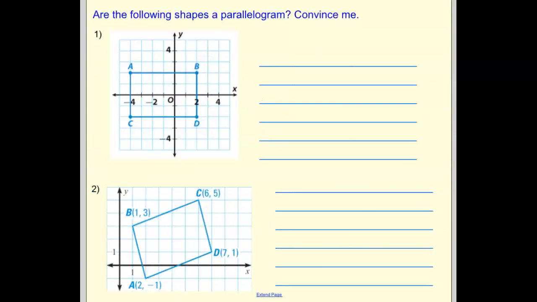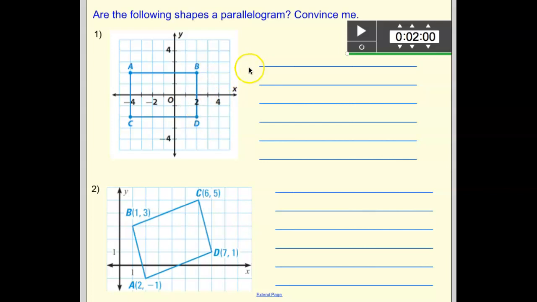Now, once they establish those rules, we're going to be giving actual examples. So I'll have them look at this diagram, which is a rectangle, which is also a parallelogram, but they have to convince me using the rules that they came up with. And this is very likely to be partner work, and then they will share out. So I want them to use those rules that we came up with and list them here, because they have to convince me not just by, okay, it looked like a parallelogram.